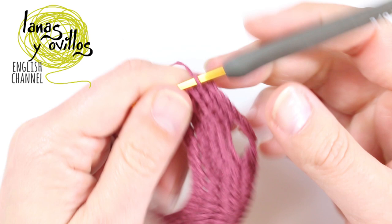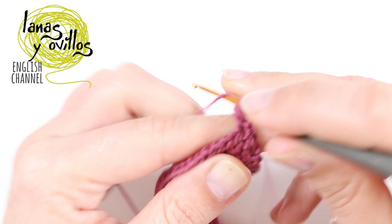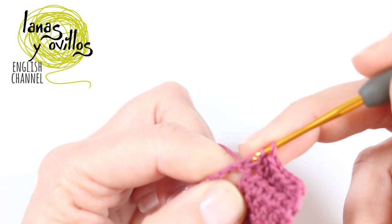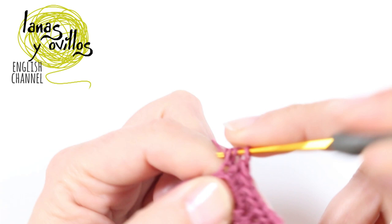From the row 6 to the row 16, you have to make 34 half double crochet. On the row number 6, you have to make one half double crochet on each half double crochet, and one half double crochet on each chain. And on the following rows, one half double crochet on each half double crochet.